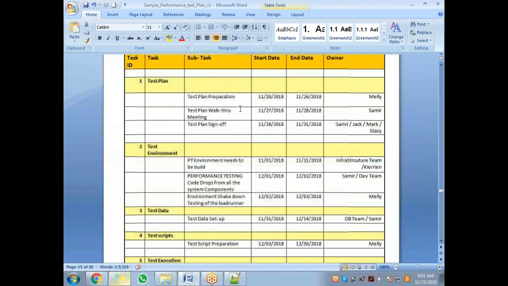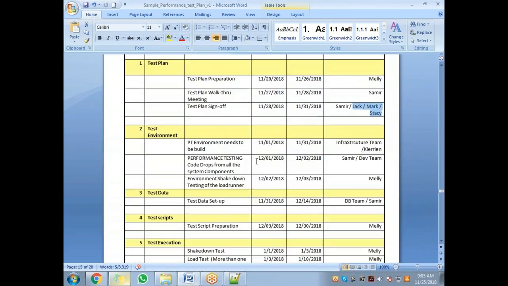Who is responsible for what activity, and each task, how many subtasks it will typically be divided into. Each task will be shared across the responsibilities, ownership will be shared across the performance tester, performance test lead and performance test manager, or maybe the clients as well. You would have identified that some tasks will happen in parallel as well. The ones which don't have dependency happen in parallel.